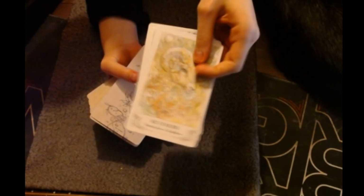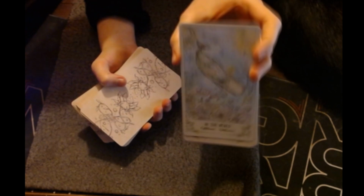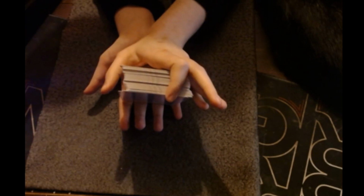So this is what I do when I get a new deck. I just take it, I shuffle it, I feel how it feels in my hands, I ask it questions. If the answers are too rude, then maybe you should let go of the deck, because obviously it's not vibing with you, and that's just not gonna go down very well. I have received all the answers that I need. What you need from your answers might be entirely different. You might want to ask whether it will divinate specifically with you, or whether it will vibe with your children or your friends, or where it wants to be kept, and so on and so forth. You can ask whatever you think is important for you to know about the deck. I have what I need.